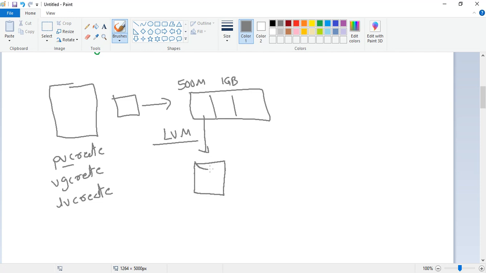So here, I am creating the physical volume with the help of the partition only. Correct. So what is the partition size? 500 MB. So this is my first PV. The name of the partition is /dev/xvdc1. Correct. The PV name is also the same name.